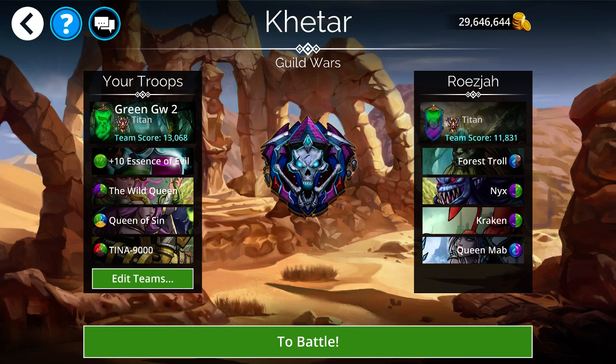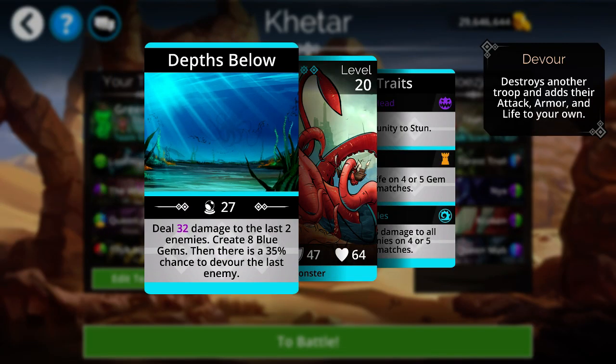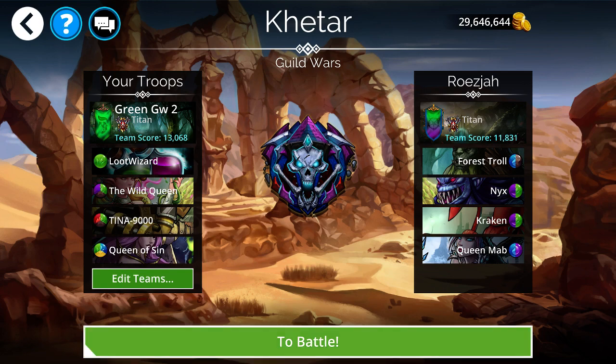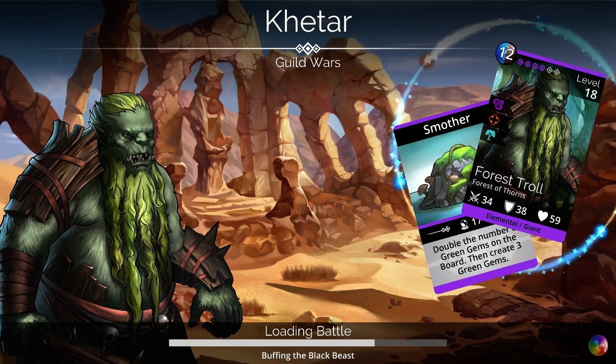Alright, so we won the last one. This one, I think we have a pretty good chance, but we do have the Kraken here and Queen Mab, which will be annoying. Forest Troll and Nyx are going to produce mana for the other 2. So, yeah, if Kraken devours, it's going to devour Tina because it devours the last enemy. 35% chance. So, which one do I want it to devour more if I had a choice? Probably Queen of Sin, so we're just going to switch those around. Alright, let's see how this works.